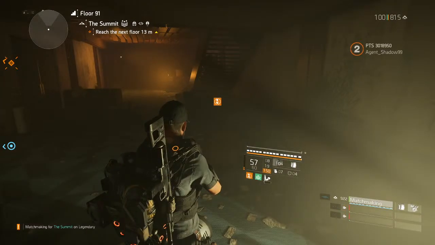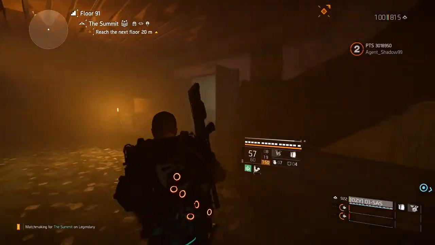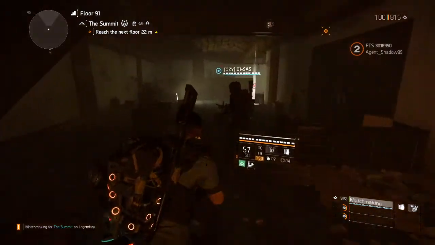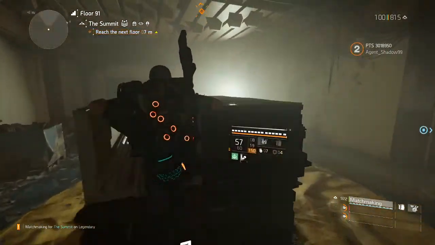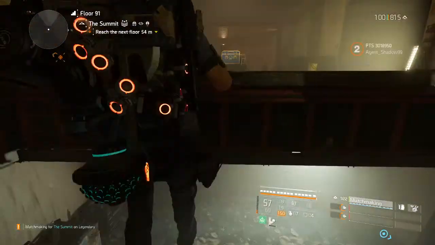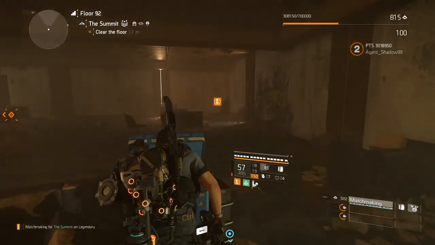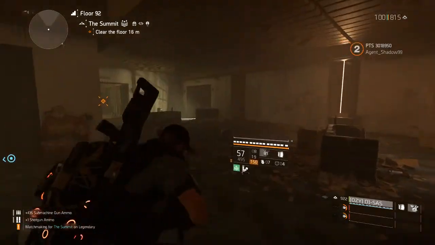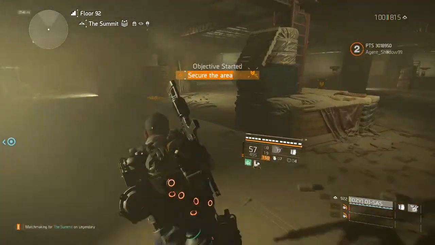Need an ammo box bad. Ammo box? I hope we can find an ammo box. I forgot where I'm even going. That stair over there doesn't even. Oh yeah, here we go. Ammo box, yeah. Well, let's try to clear this because I gotta head off after this.